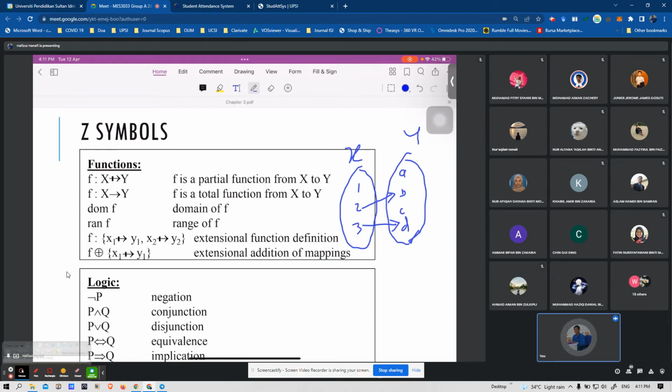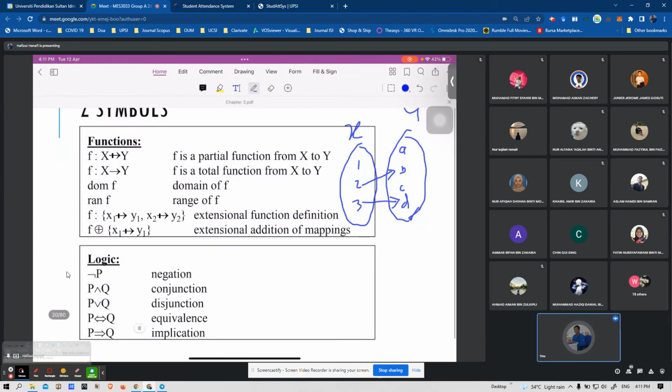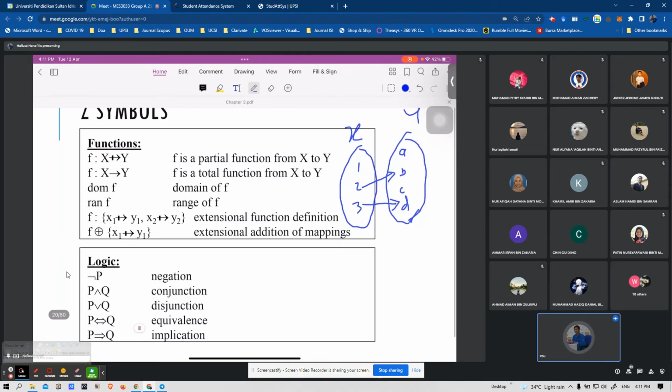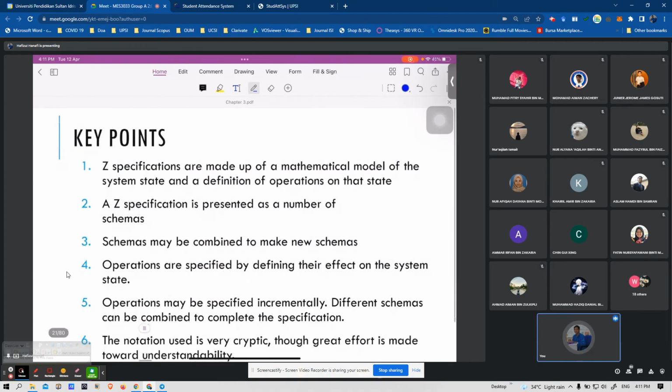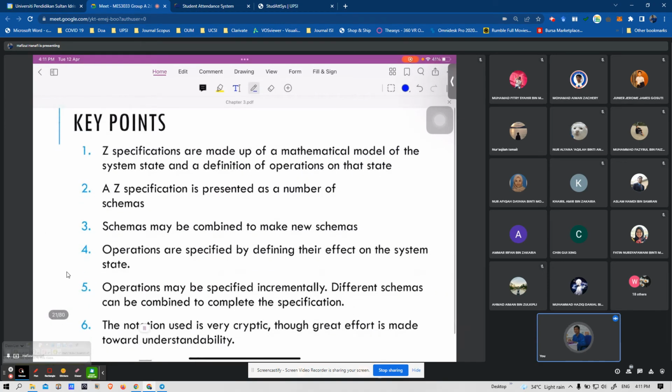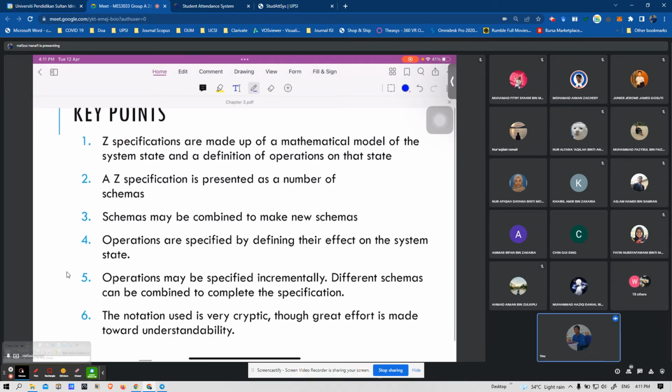Okay, and then we have logic expressions using negation, conjunction, disjunction, equivalence, and implication. As a recap, Z specifications are made up of a mathematical model, and also use some state representation and definition of operations on that state.